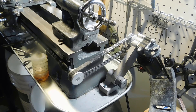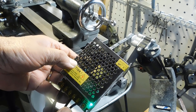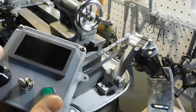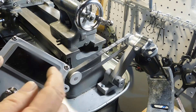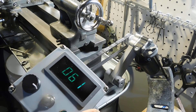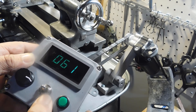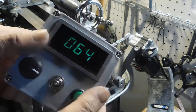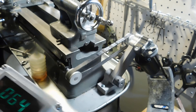Let me show you the electronics. This is the 12-volt power supply I bought — I think it was $8.50, a 5-amp supply from eBay. This is the pendant I made; the box came from Lowe's, about $7. This is a microcontroller I bought online — about $8 when all done. The switch is a double-pole double-throw that allows me to go backwards and forwards. I'm keeping it on a pendant — I'm not mounting it anywhere right now, just holding it.